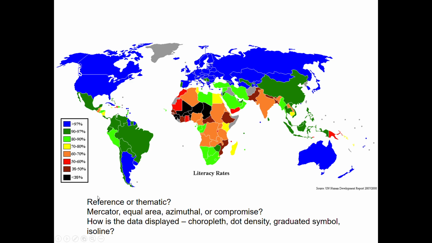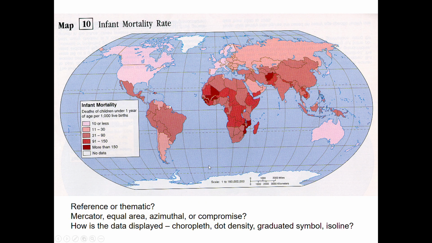This is an unfortunate design for a map. This would have been much better if it were a choropleth map. We're measuring just one thing, literacy rates. So why couldn't they have done it like the map of infant mortality rates, where they only are telling you about one thing, in this case infant mortality rates, and using different gradations of that color to indicate higher or lower amounts of something. So darker red here indicates higher infant mortality rate, lighter red indicates lower.